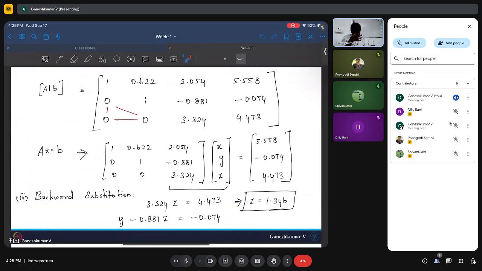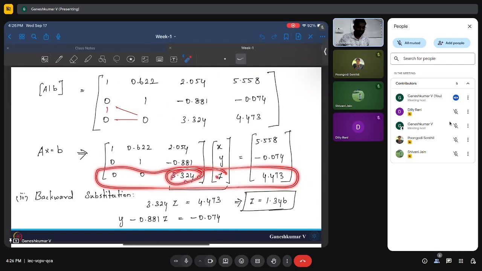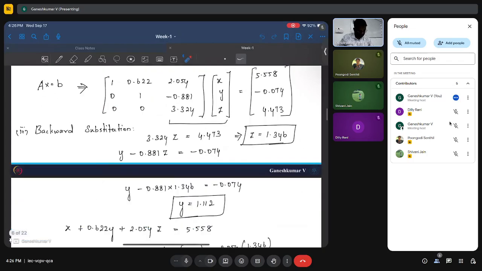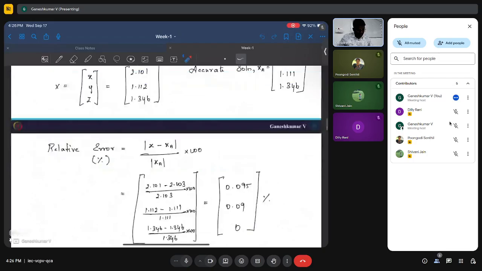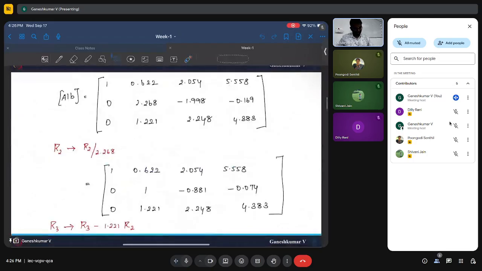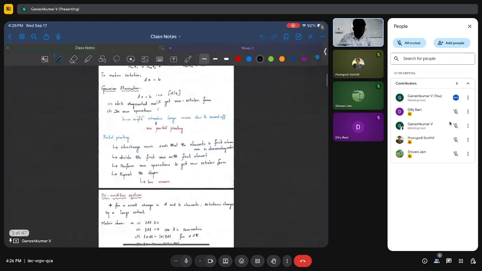And since you do it like that, for the augmented matrix, you can again divide this augmented matrix, and you can put x, y, z, and this becomes much simpler. So for the last element, you just need to evaluate z, and once you find z, you substitute in this to find y, and you substitute in this to find x. So this is what the backward substitution method is. Okay. Alright, so this is what Gaussian elimination is, and let's move forward.